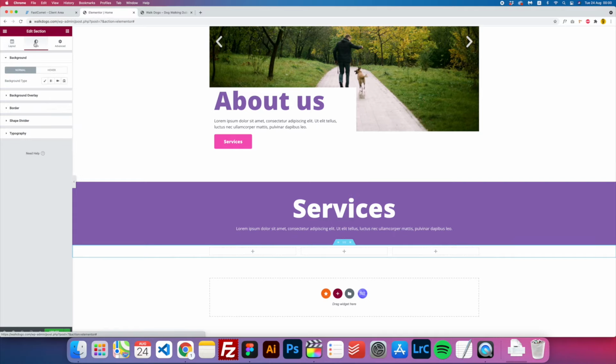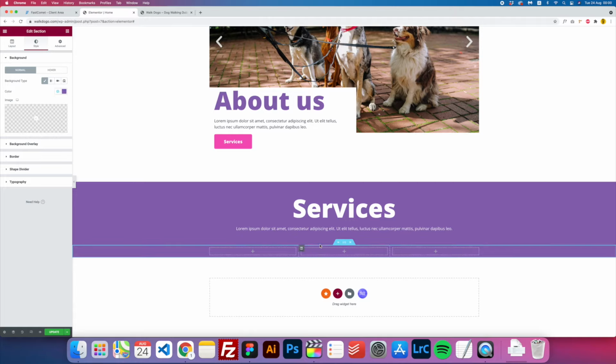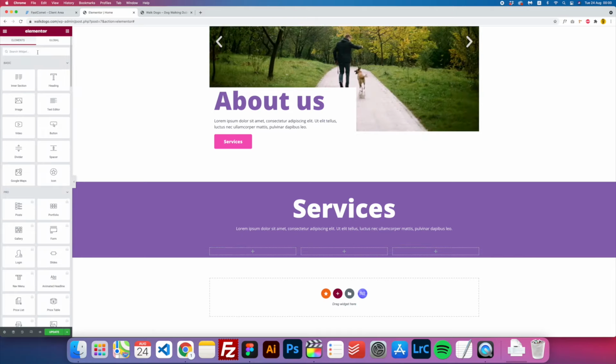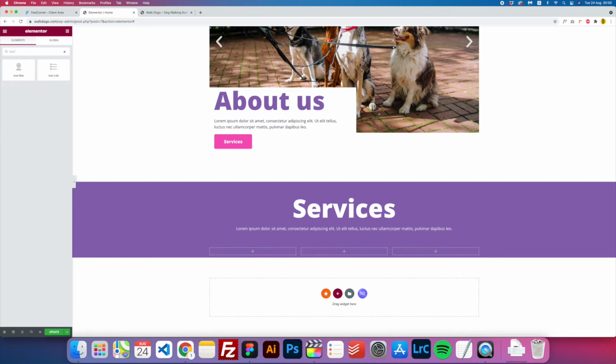Click on the style, click on the classic, and change the color to primary. And now we are going to click on the grid, and inside the search widget, we are going to look for icon, ICON, icon box, drag and drop here.